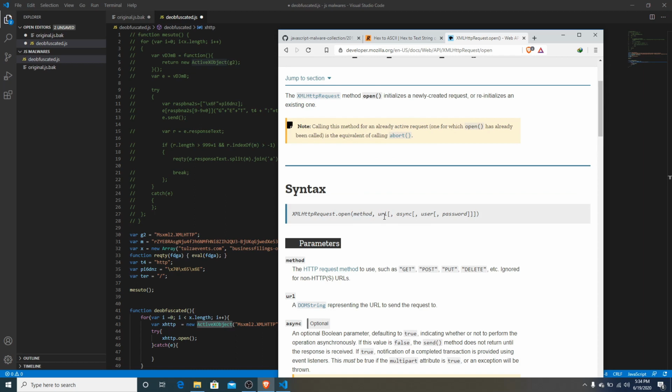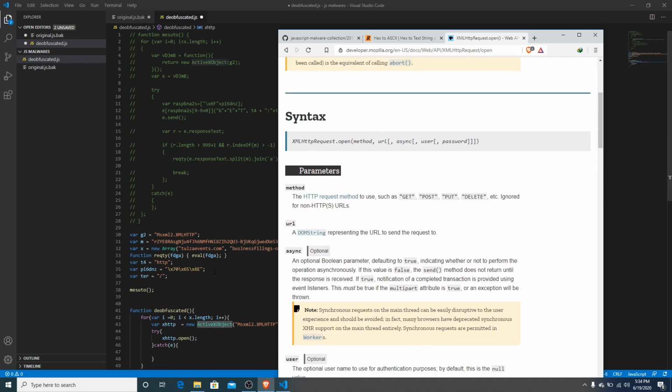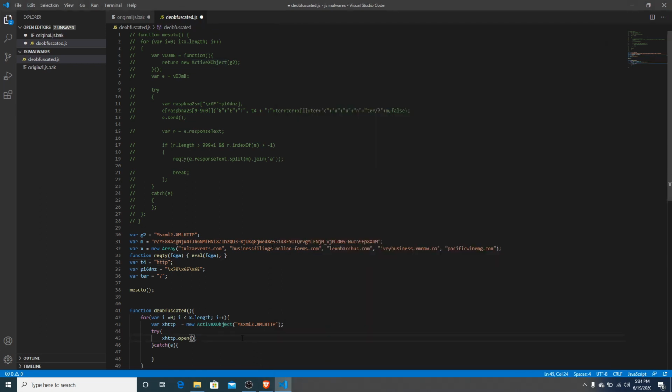So it takes a method and a URL. Okay. The method is deobfuscated, and we have the URL.